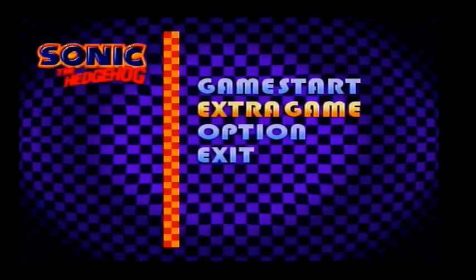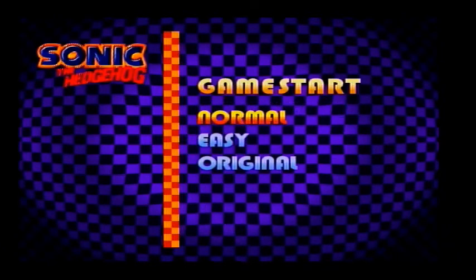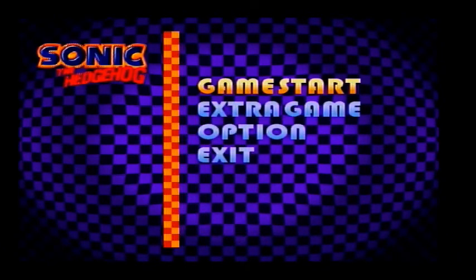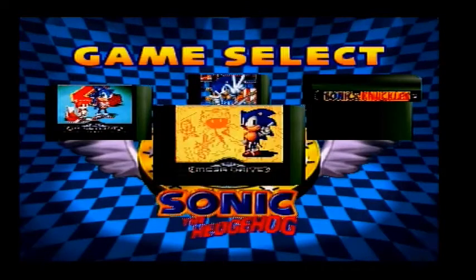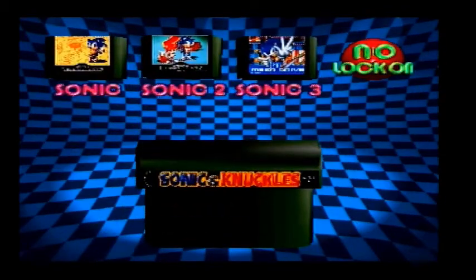Yay, they're using the Mega Drive ones. It's because it's the PAL version I'm playing. Okay, anyway. As you can see, you can actually turn on the spin dash in Sonic 1. And there's difficulty modes, yes. They actually altered the ROM to create an easy mode and a normal mode, with the original Mega Drive games being the hard mode.